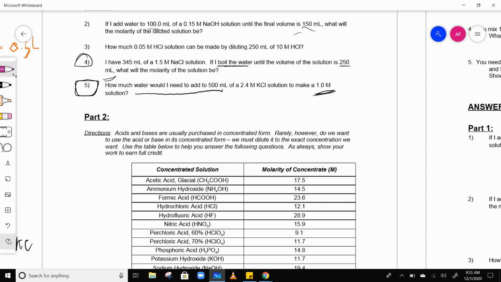You just got to be careful because you're going to find the new volume, the total volume that you need to make. You'll find V2, whatever that is. And then you'll just have to say, okay, that's the total volume we need, but we already started with 500 milliliters, so we have to take away 0.5 liters to figure out how many liters of water we're actually adding. Hopefully that makes sense.